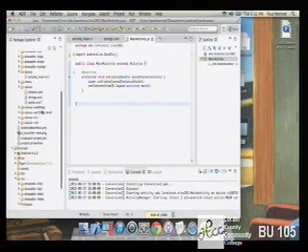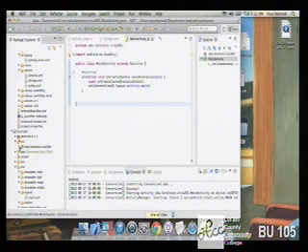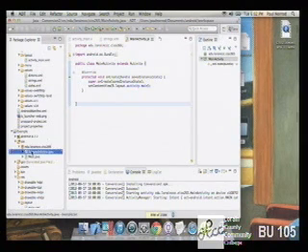Let's look at our example here to see how we did that before.